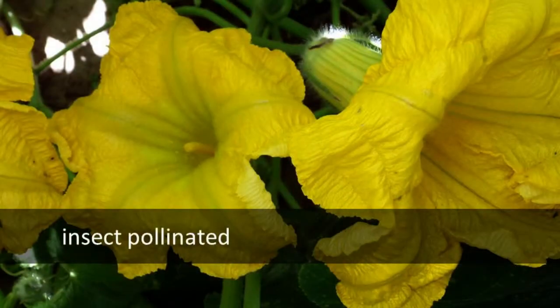What about this flower here? Squash flower here. So squash flowers are either male or they're female. There are maybe a few flowers that have both male and female organs. Those don't often set fruit very well. These insect-pollinated plants require insects to move pollen from the male flower to the female flower. You can tell the difference. The male flowers just have a very long stalk, and the female flowers have a tiny little immature fruit at the base of the flower. So it'll look like a tiny zucchini or a tiny watermelon at the base of the flower.